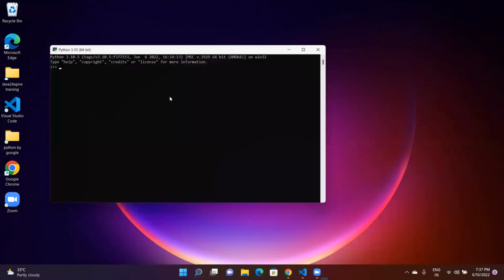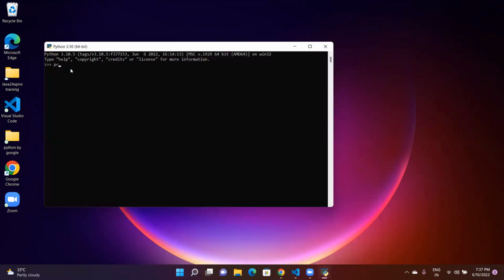Let's open this and type print Python has been successfully installed. Yeah, that is printing the output as Python has been successfully installed.